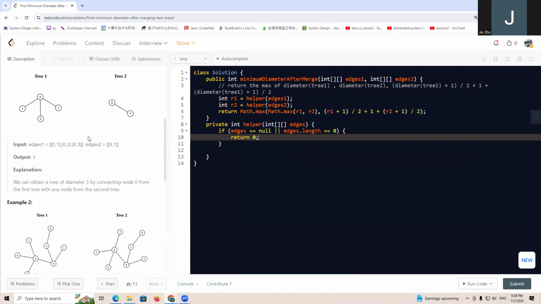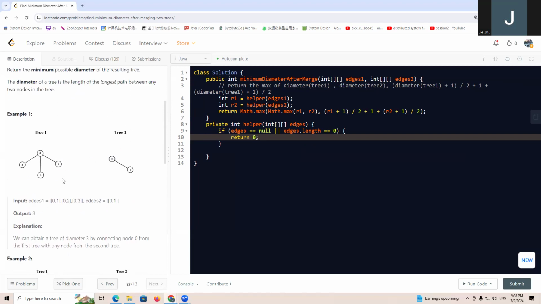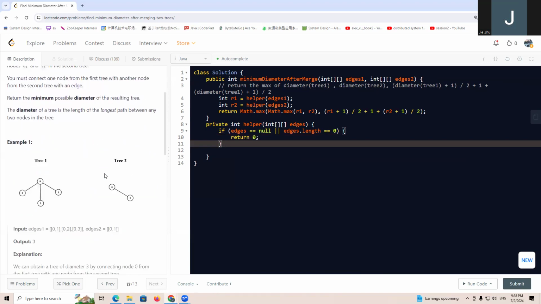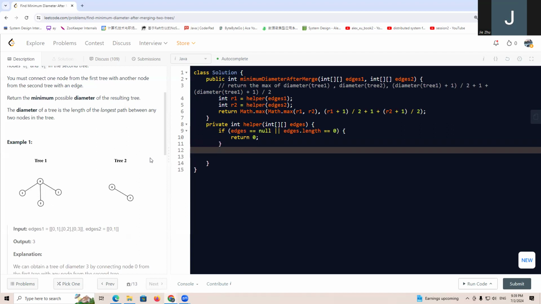Here, this tree will give us those edges, so we need to convert them to possibly a map or list of sets. A map whose keys are integers and values are sets.